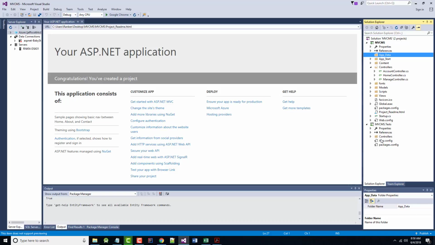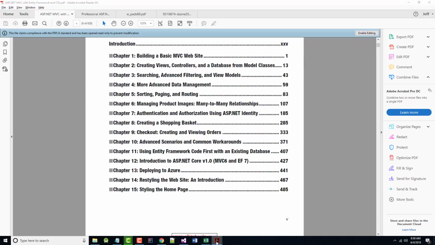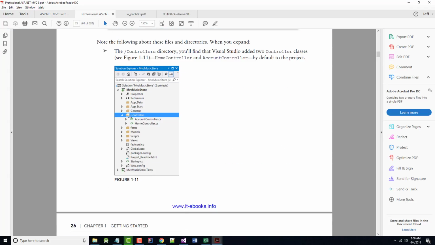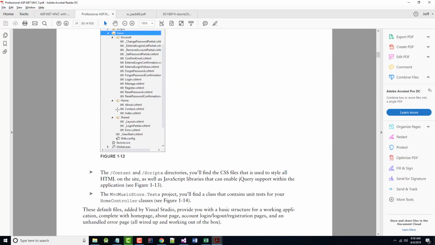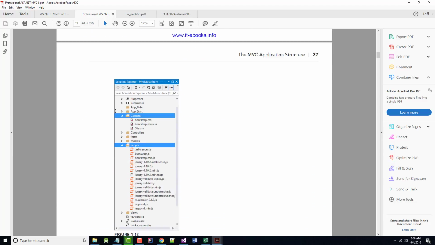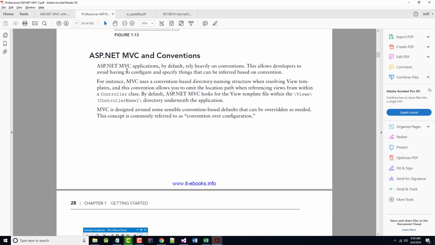All right, let's quickly finish up the rest of this chapter. There's not too much left in it. I'm on the bottom of page 27, and as the author mentions here, ASP.NET by default relies heavily on conventions.